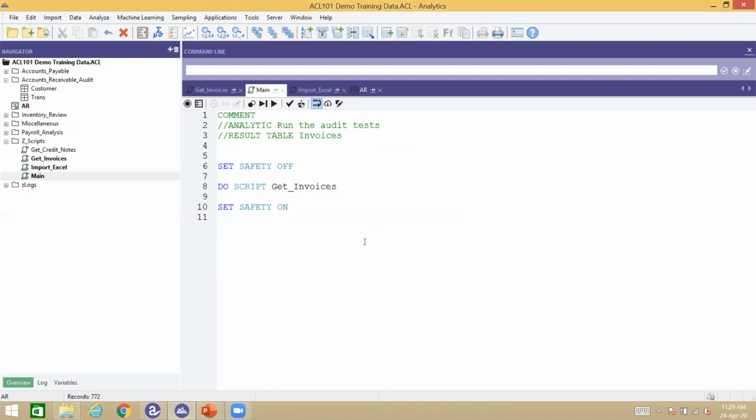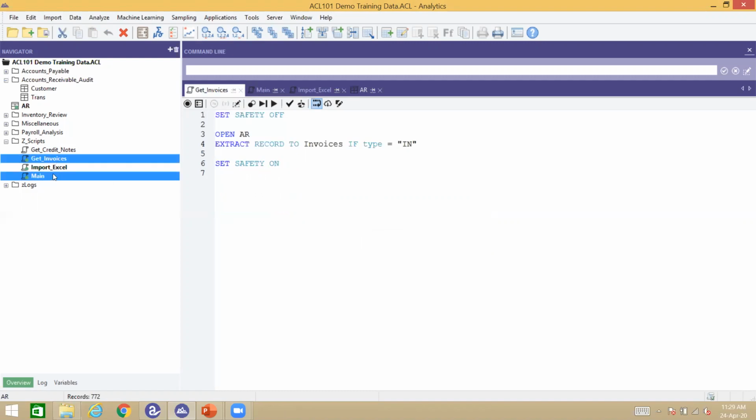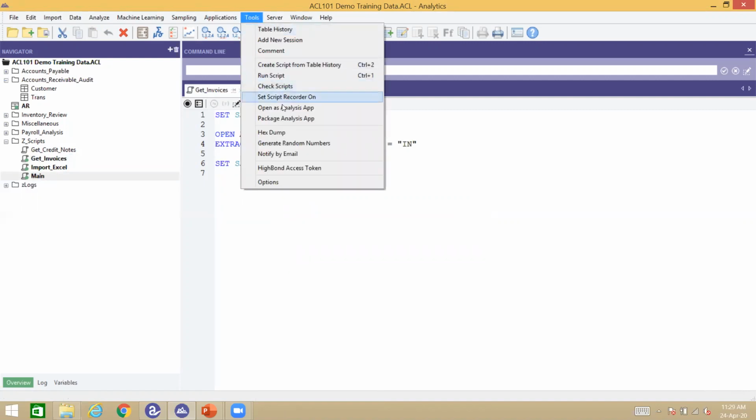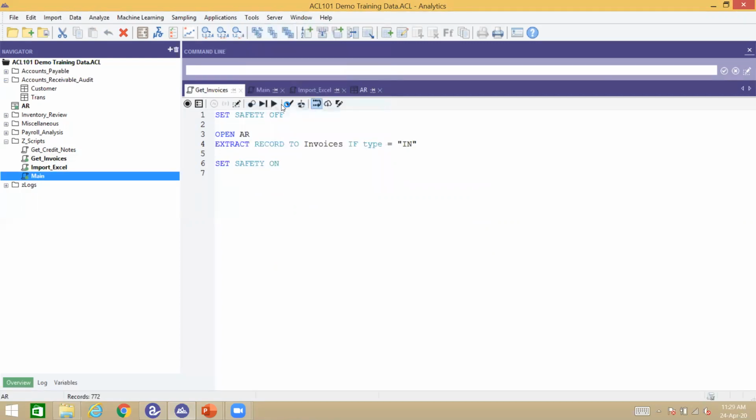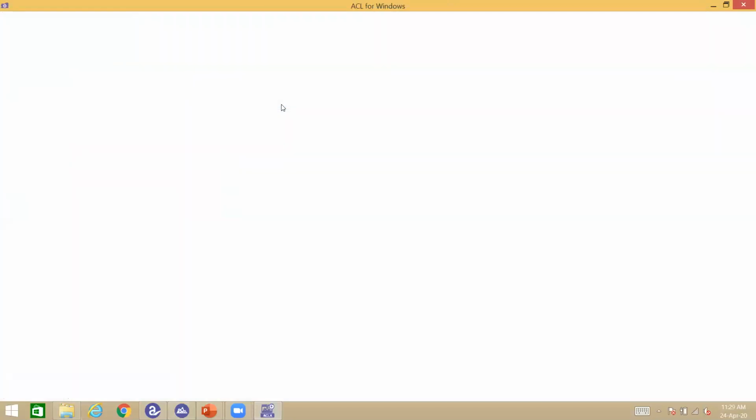And it's important when you start moving headers to the main script that you test this thoroughly. Because there are no headers in my Get Invoices script, the user should not see the Get Invoices script in the analysis app anymore. They should see the main script still. Let's see what happens. We go to Tools, Open as Analysis app. Now we wait for it to open. We want to see if the main script is there still with the human description. We want to see if the Get Invoices script has disappeared from that view, so to speak. We want to see if the main script gives us a result.